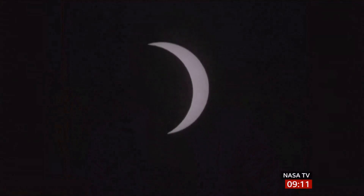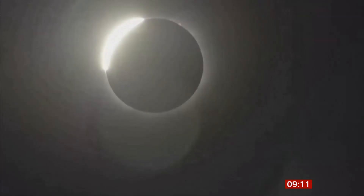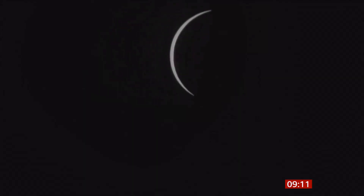Time now is eleven minutes past nine. We want to show you something rather remarkable that we witnessed during the programme this morning — the eclipse that took place in Antarctica. This sped-up image from Union Glacier shows the moment when the Sun and Moon perfectly aligned with the Earth. It wasn't visible from the UK, but researchers and penguins of course got that view of the outermost layer of the Sun.